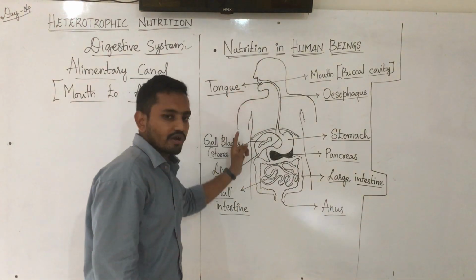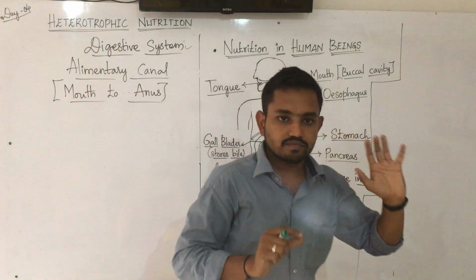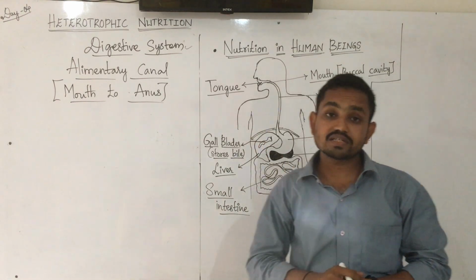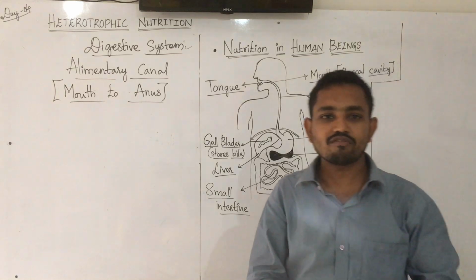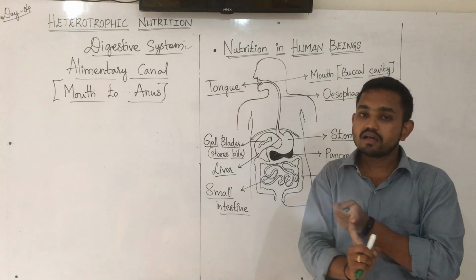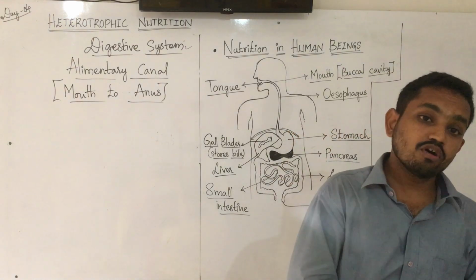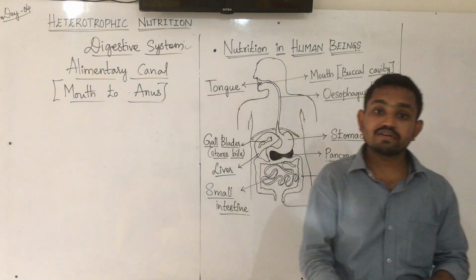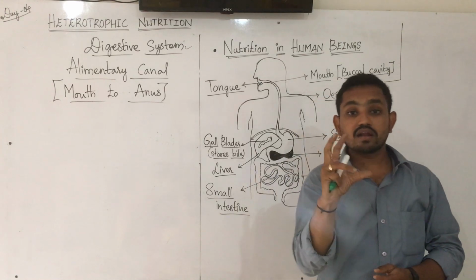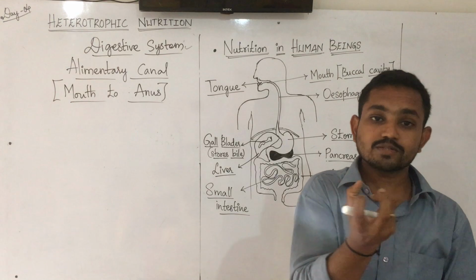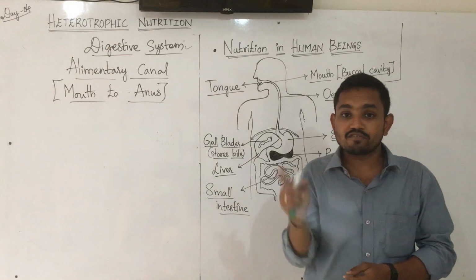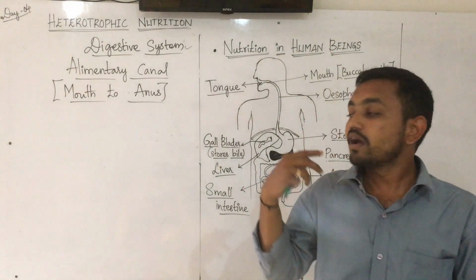So completely we are going to call it an alimentary canal. Canal means what? That is a passage. So the alimentary canal of human beings consists of the mouth, generally a buccal cavity, and in the mouth we are going to see different kinds of teeth, tongue, and salivary glands. Next to that we see the esophagus, which connects to a bigger organ, the storage part, which we call the stomach. From the stomach it connects to the small intestine, the largest part of the digestive tract, and again it connects to the large intestine.